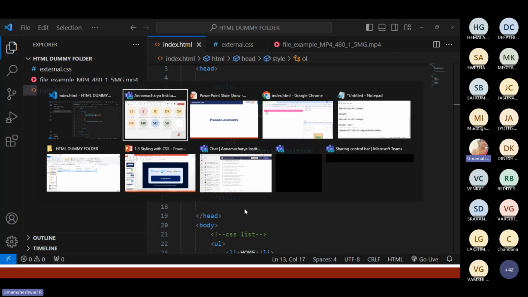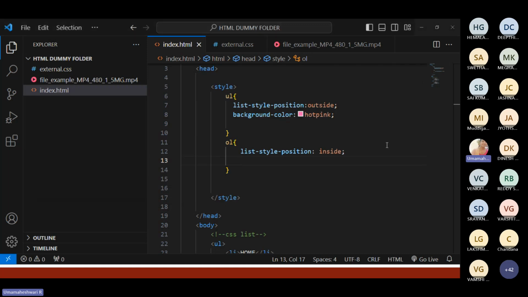Okay, now let's see. We are talking about this layout, right? CSS layout. Can you tell me one question, students, for everyone? How can we lay out the page?